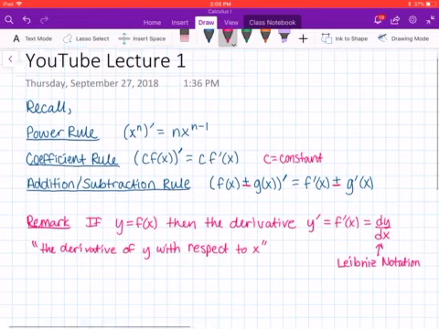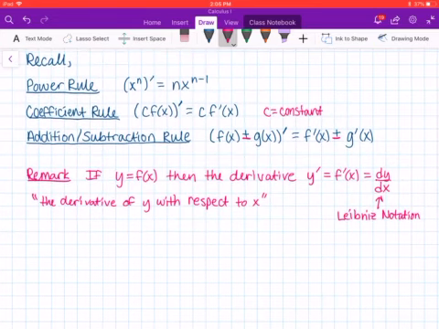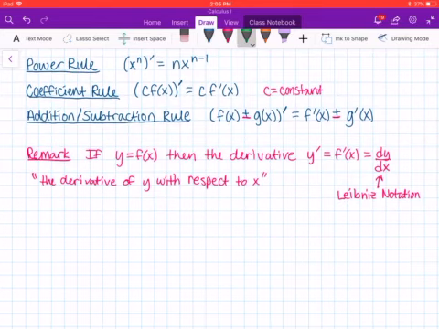Okay, so I try to avoid writing y prime because sometimes if you go really quickly, you might think that it says y to the first power, and then you might want to take that derivative. So just to avoid that, I try to write f prime of x or dy dx, and that's just a personal preference. Okay, so now we know how to take our derivatives of powers of x.